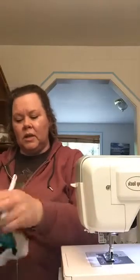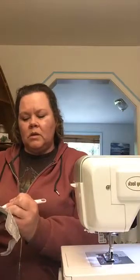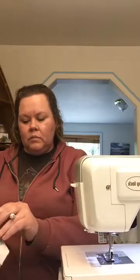Okay, Alicia says that she uses the vellum and then she uses a shorter stitch. Yeah, I think the shorter stitch is key when doing paper piecing. That's the only time I've used it, because when you're cutting for normal piecing, like say you're doing strips or whatever, your seam allowance is already built in. This, you have to build in the seam allowance. So as far as I know, yes, Katie, this is the only time that I use my add a quarter ruler. It's just for this technique. Good question though. I'm sure that there's other times that you use it.